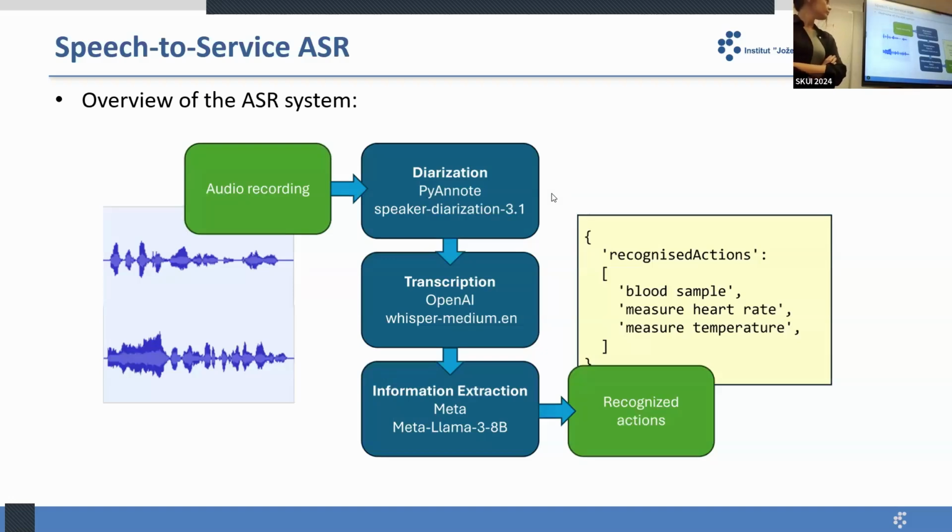And the LLM then reads the conversations, figures out what has been done or what has been mentioned, and then outputs a string, which is then programmatically interpreted as a JSON object, and from that we can read what has been mentioned in the conversation.